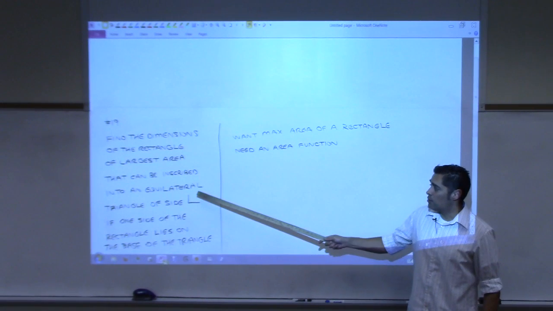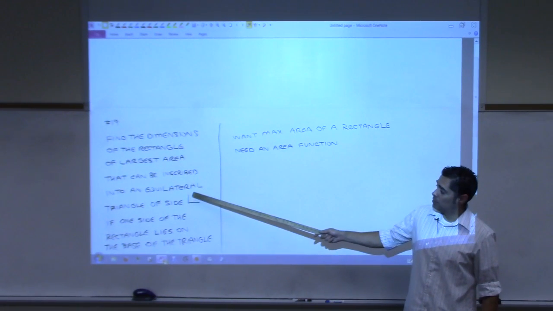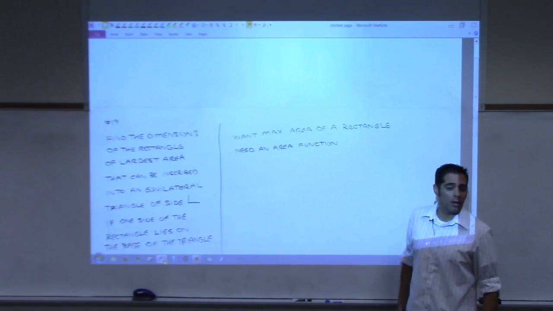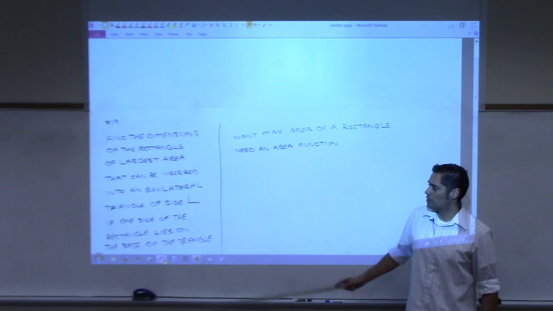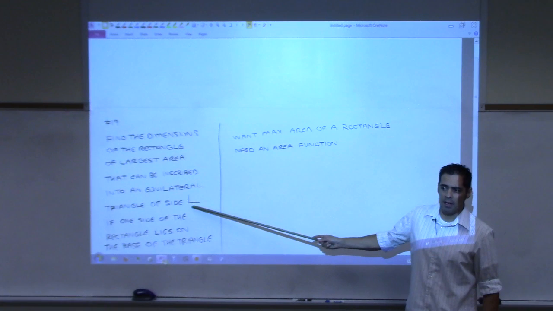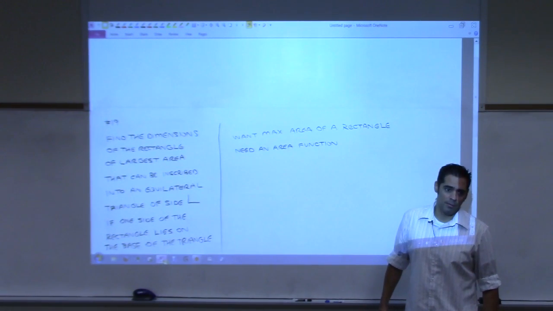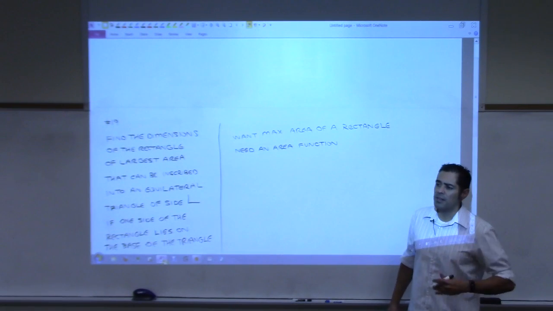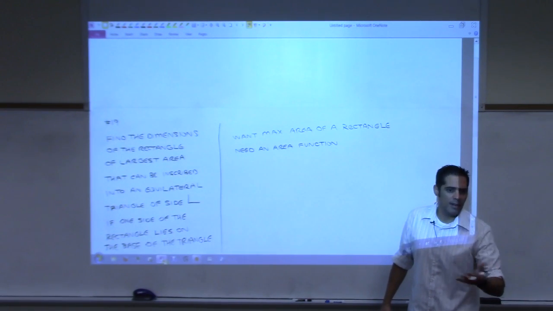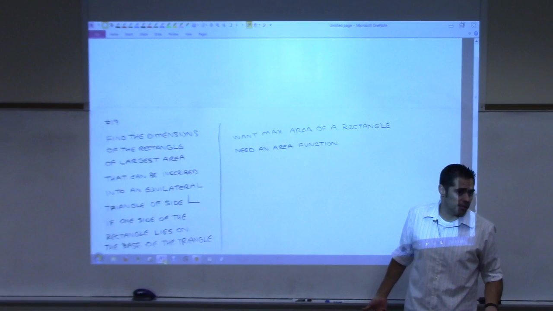And this is an equilateral triangle, which means all the sides are the same length. How long are they? They did tell us, kind of. L is the length of the side. So they're not going to give us a number, they're just going to tell us it's L. So we have to assume L is a constant in the problem, all right? And then whatever we get as our answer, we can replace L with 10 or whatever, and we'd have a general answer, basically.